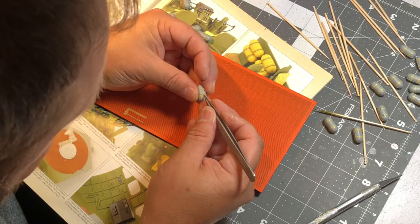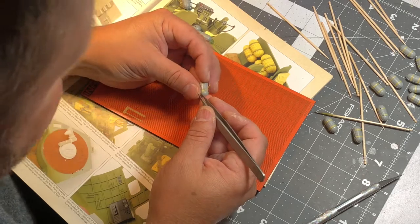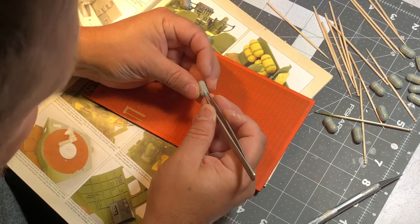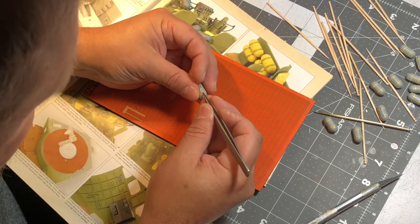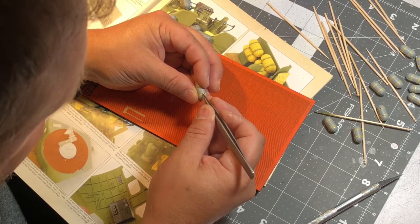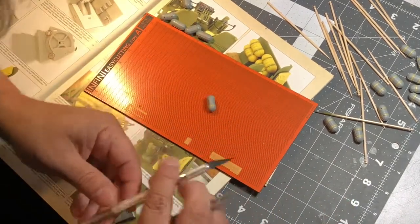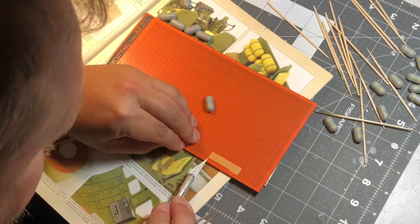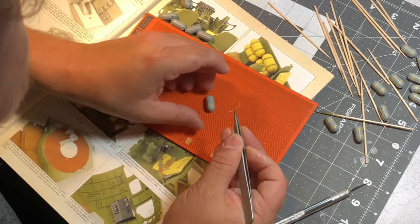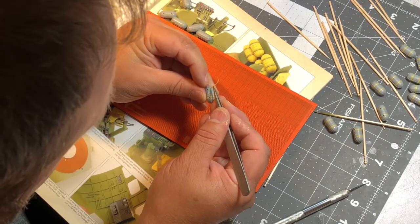And the reason I'm doing this before I paint, these are going to be green, the same color as the interior, and the reason I'm putting them down before I paint these yellow is so the Tamiya tape doesn't seem to stick as well, in my opinion, to a painted surface as it does to this plastic. Not that you're going to handle these, because obviously they're going to be inside the plane, so there's little risk of them coming off. But just to be sure, I put them on beforehand.